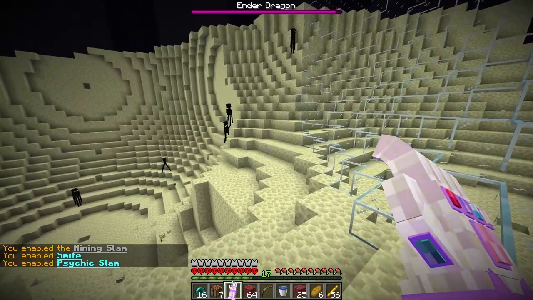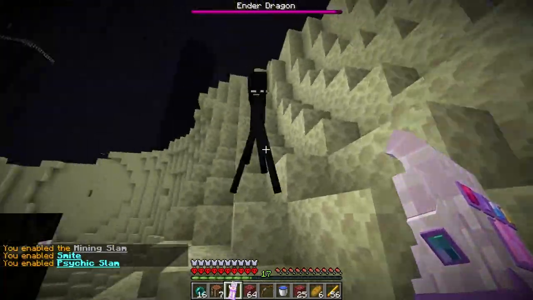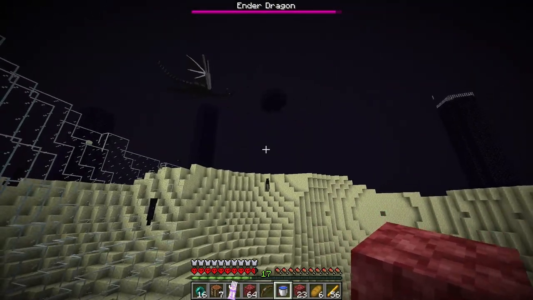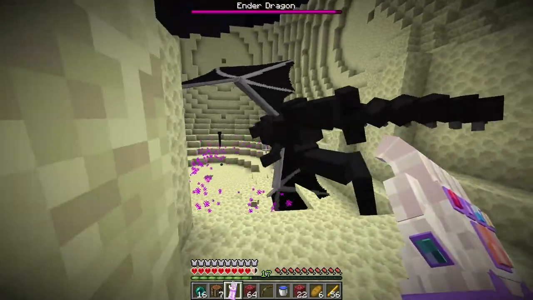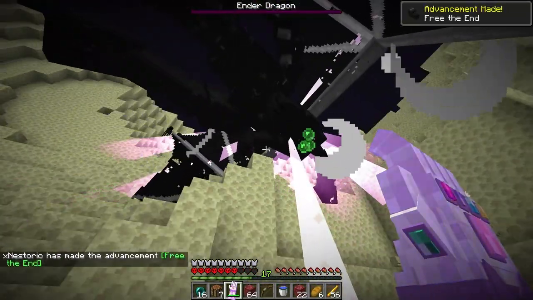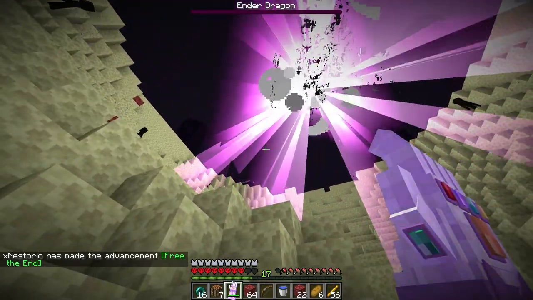Okay, so I have a little bit of an idea. What if I go instead for a psychic slam, and then I left click the dragon? Oh, dragon, dragon. Okay, I just need the dragon to come over here, and then I should be good. Please perch down. Oh, gosh. How am I supposed to hit this thing? I don't know, but we're going in and finally, there we go. It finally worked.